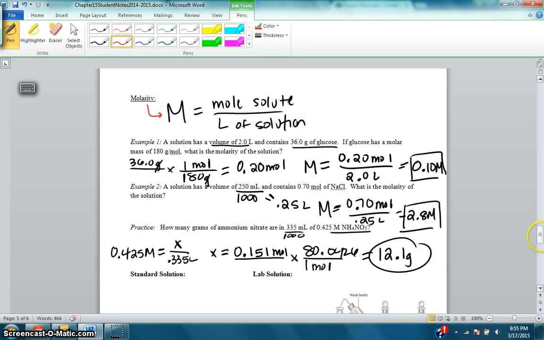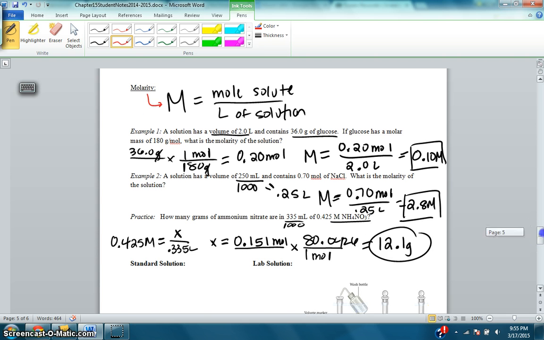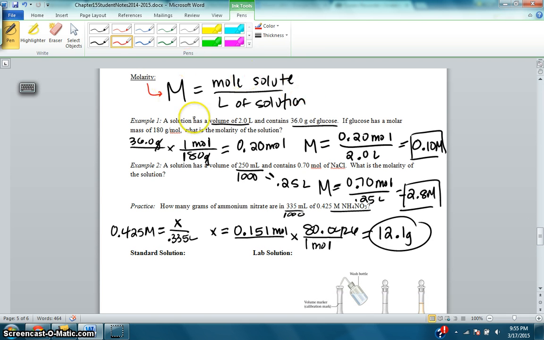So part of your homework was to try these 3 practice problems. So I provided my work for you guys, all based off this molarity equation. So what I'd like you to do right now is hit pause and look at my work. And anything that doesn't match, I'd like you to try and figure out where maybe you went wrong and how it compares to my work. Anything you cannot figure out the answer to, please write a question next to it, and I will make sure that I address it tomorrow for you at the beginning of class. So go ahead and hit pause and come back when you're done.